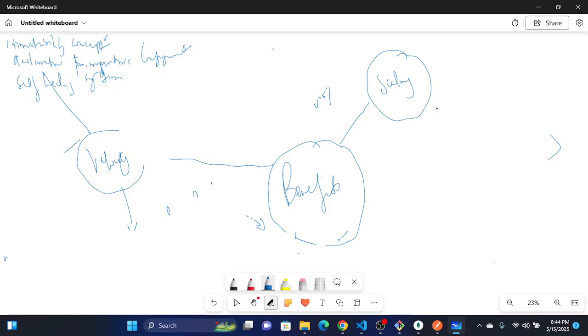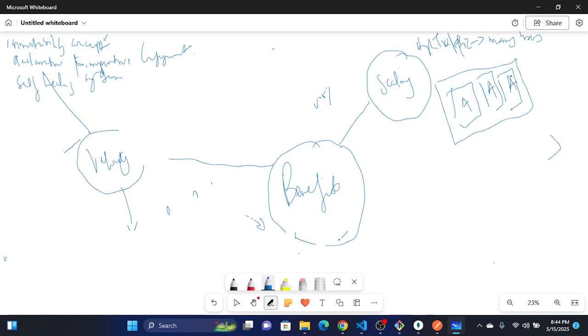For instance, if you have an application running in a Kubernetes node, and there's high traffic, meaning many users, Kubernetes will detect this and increase your pods to handle this high traffic.